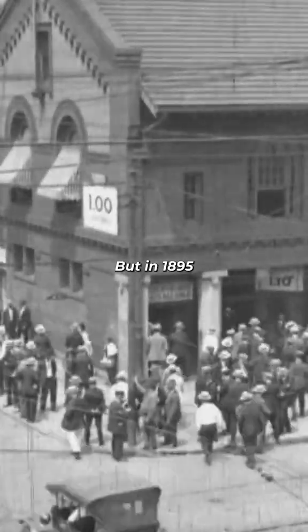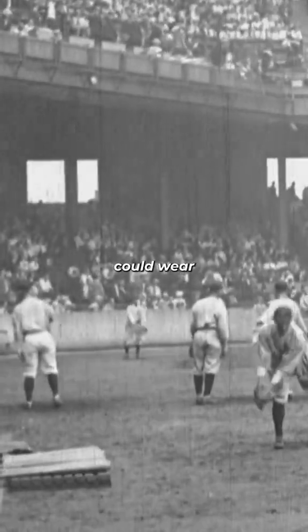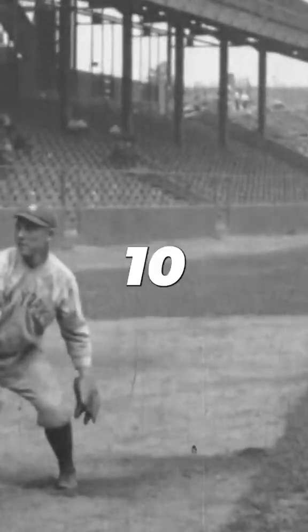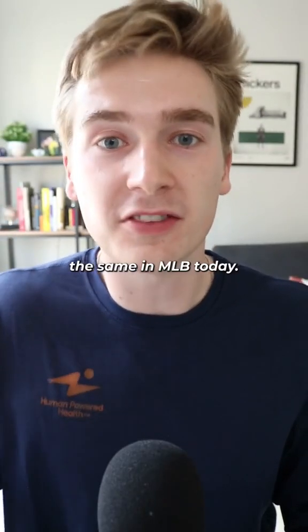But in 1895, baseball purists were upset with the addition of gloves and created restrictions on what every position could wear other than catchers and first basemen, who were allowed to wear gloves of any shape, size, or weight. All other fielders, however, couldn't wear gloves heavier than 10 ounces or with a circumference of over 14 inches, a rule that has largely remained the same in MLB today.